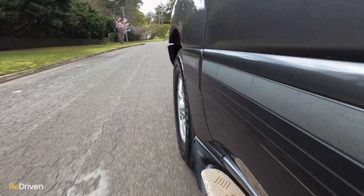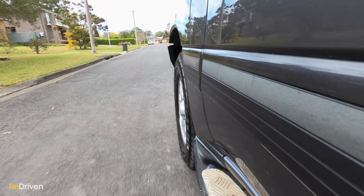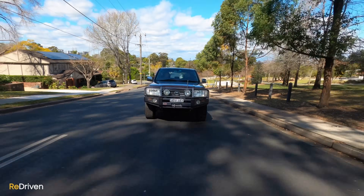As for suspension, ride, and handling — it's comfortable, not too bad. Initial bumps are a bit on the harsh side, but for what this vehicle is, it does the job. It's really nice not ever having to worry about potholes or crap roads — it just beats them into submission. The steering feels very light, kind of vague-light. It's not trying to be a performance car, but it can be sometimes hard to judge vehicle placement in tight situations, and at higher speeds it does wander around a little bit.